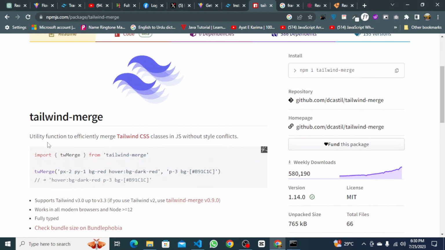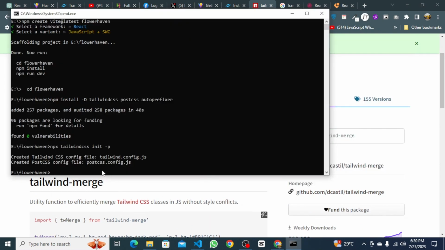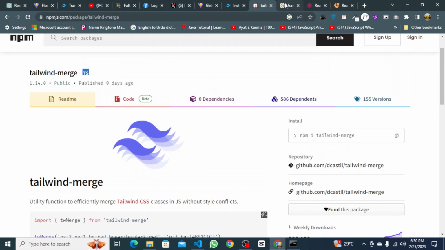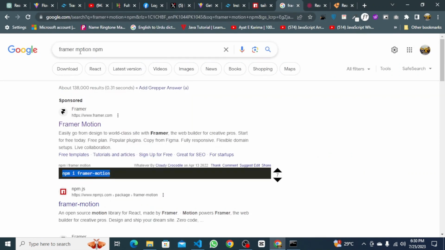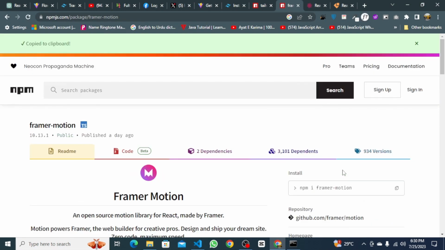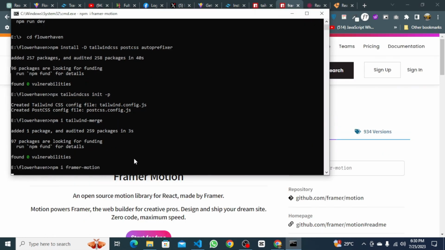This is Tailwind merge, used to merge CSS. Just copy and paste here. And I also use framer motion. So just go to npm framer motion and copy, paste.